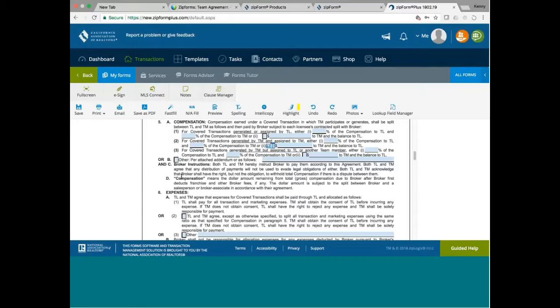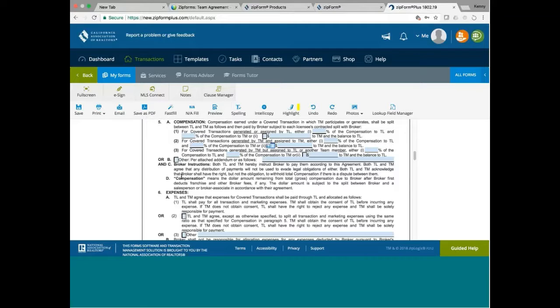Say, for example, the TL may have reached his cap and the TM has not, correct? Now we've got a problem because the TL now has to pay the 150, and the TM does not have to pay the 150.